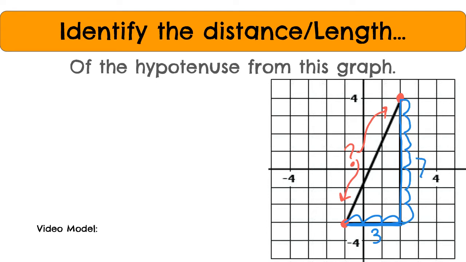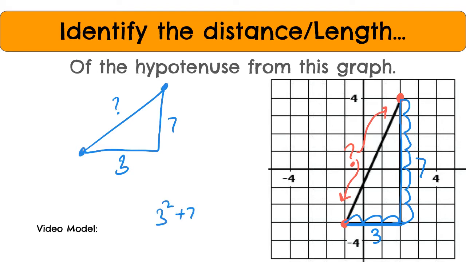And then we use the Pythagorean theorem to find out the distance between them. So in this case, we have side lengths of 3 and 7. We're finding the hypotenuse between the 2 points. So 3 squared plus 7 squared is equal to our longest side squared. So 9 plus 49 is equal to c squared. So we'll take 58, the square root of 58, and that'll give us a side length of 7.62, but we're going to be rounding to the nearest tenth today. Everything's rounded to the nearest tenth today, so we'll leave it at 7.6. That's the distance between those 2 points.